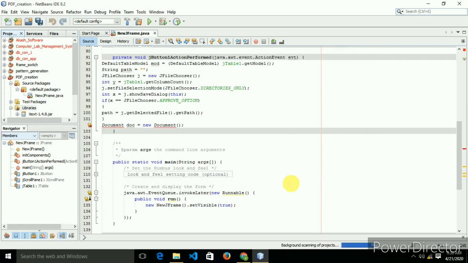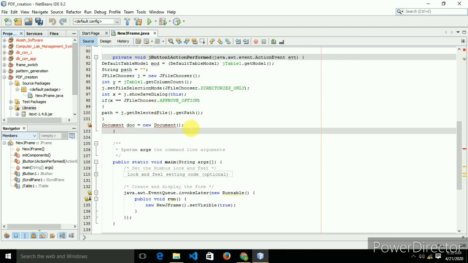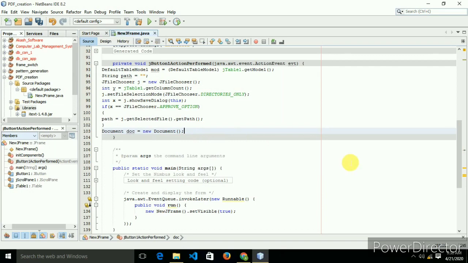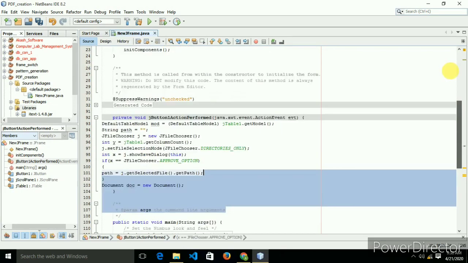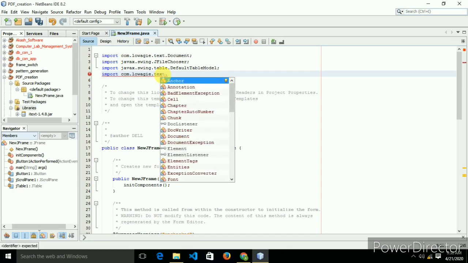After importing the jar file, go to that line and press Alt Enter. And then select the first option. We also need to import the PDF writer and PDF table into our project from that jar file.